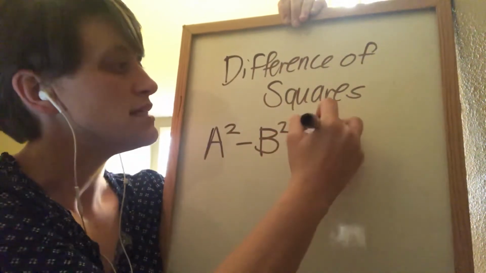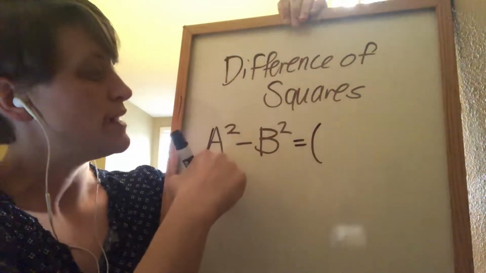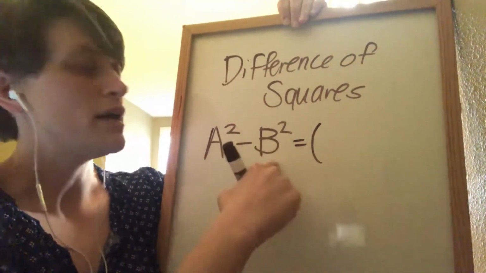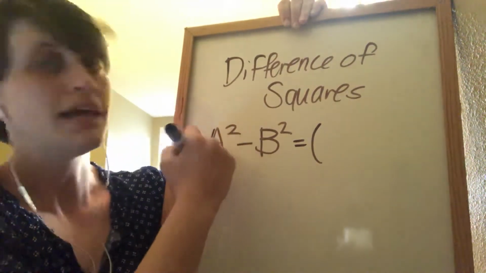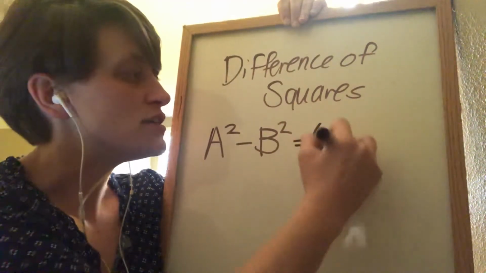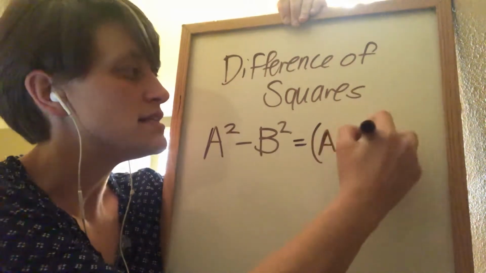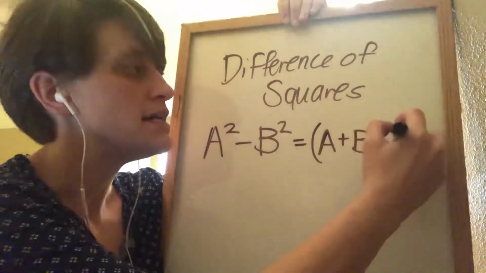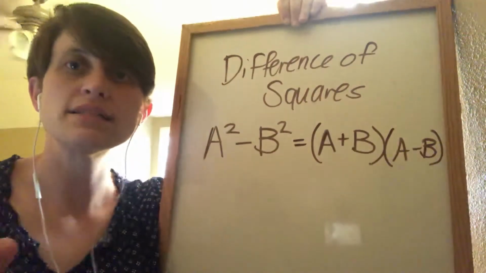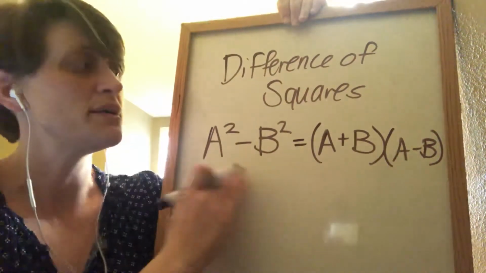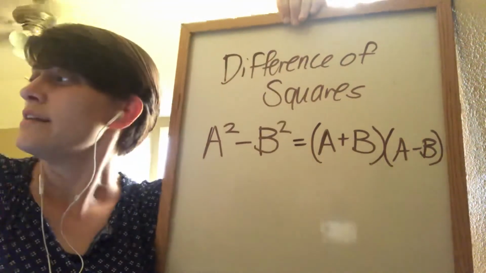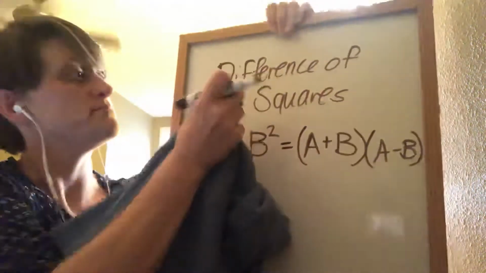So the rule is, if you have something squared minus something squared, what you're doing is you're looking at what is being squared here. So you're going to have something called A that's being squared and something called B that's being squared. And your factors are going to look like the sum of those things times the difference of those things. All right, so if you can identify what's being squared, factoring it is really quick. All right, let's do some examples.